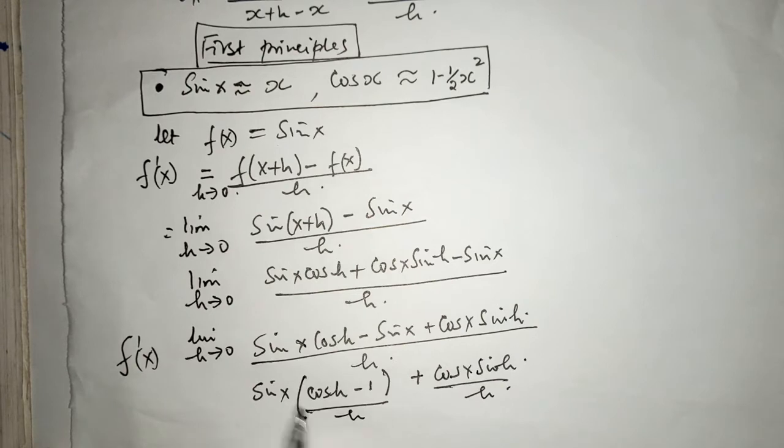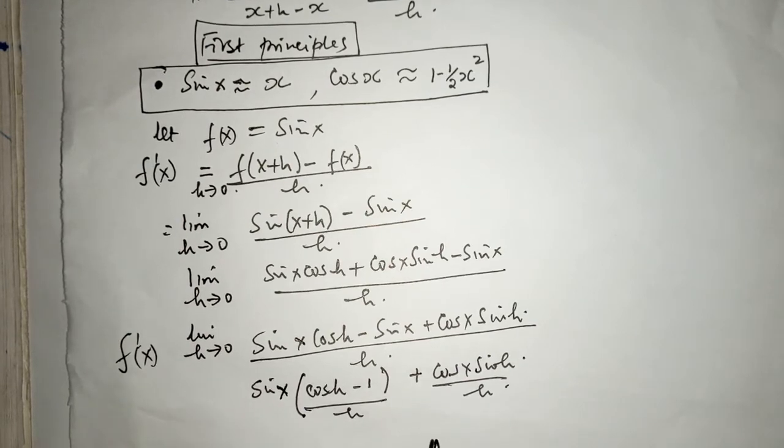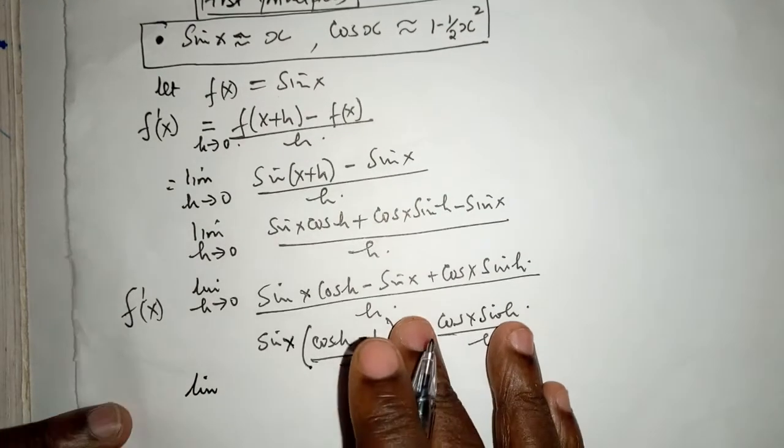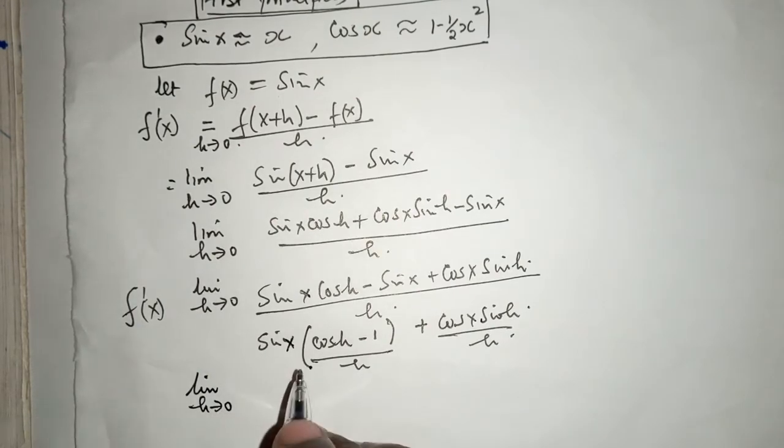So we have some constants that do not have anything to do with h, and therefore they are not affected as h approaches 0. The sine of x is one of them. It's not affected by h, and therefore we talk about still being within our limit as h approaches 0.